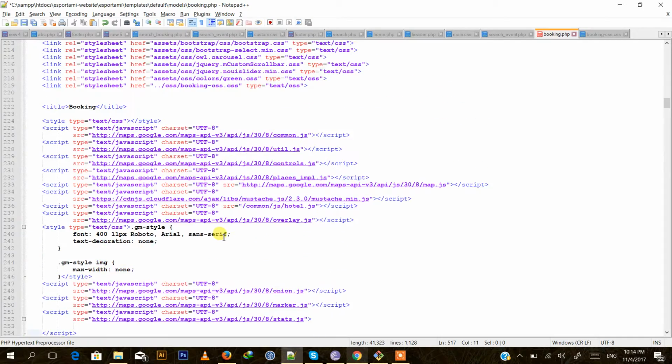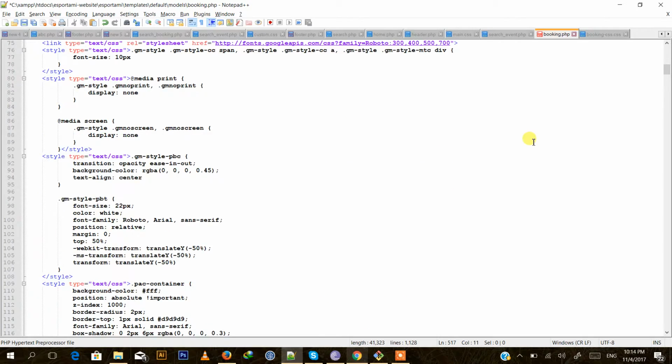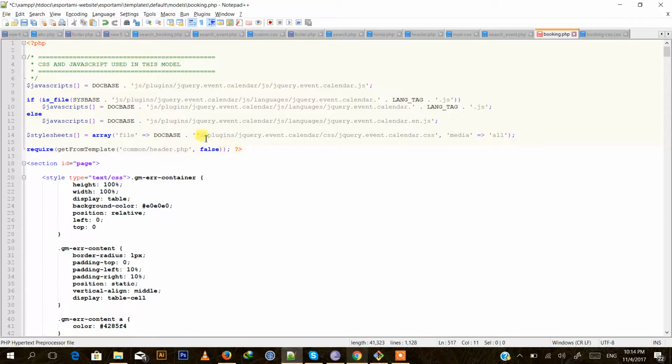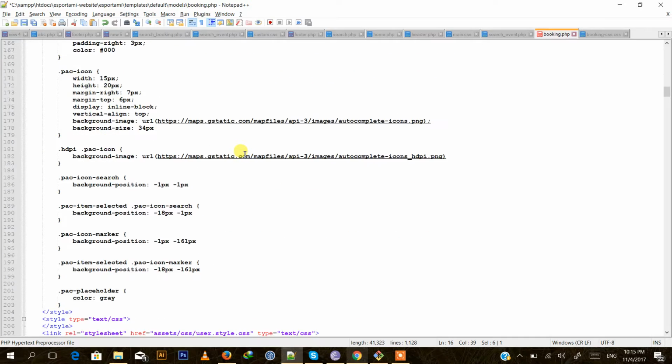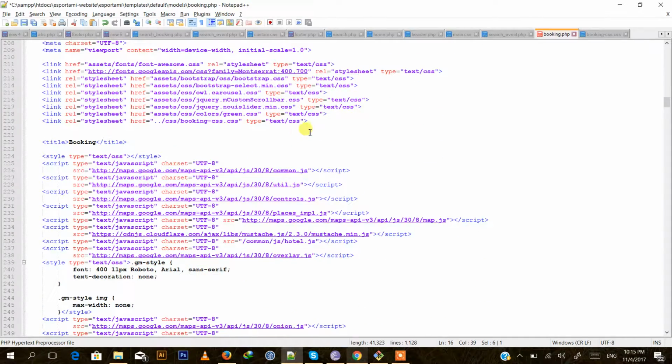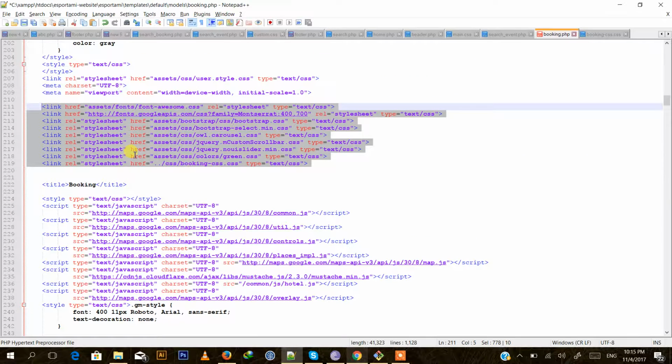Now the most difficult thing to understand is that right now we are applying the header here. Get the header.php file. Header.php contains all the meta information, the title of the page, the links to include the other files, etc. But if you go down here, you can see these things are again being applied, and I do not know why these are being applied again.